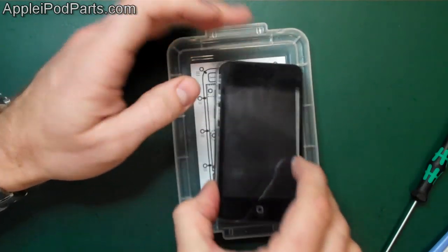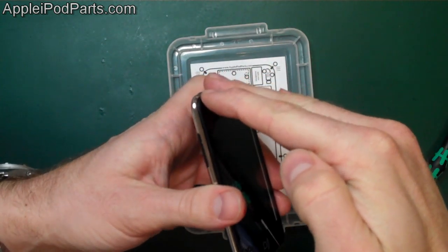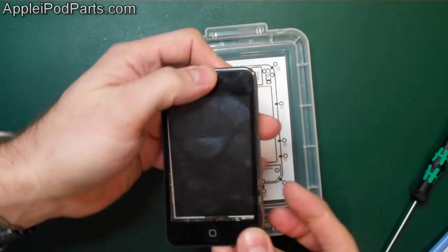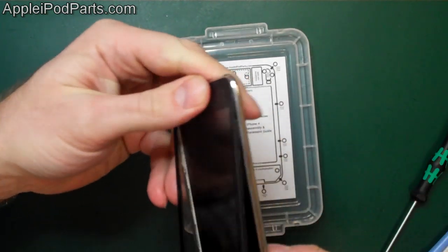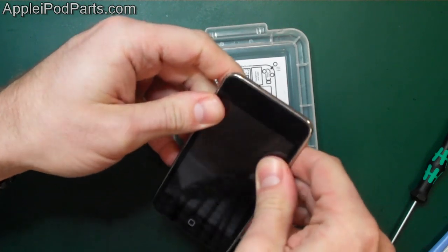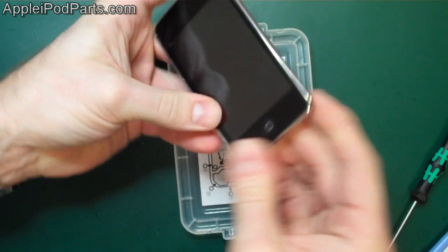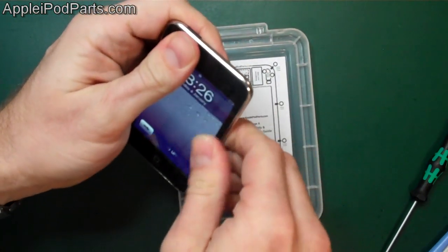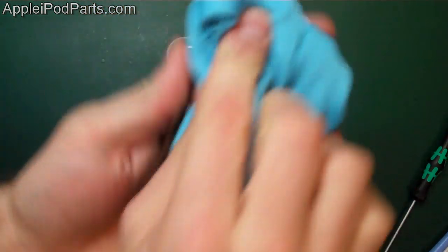We're going to go in top first. We're going to go in that way. So there's top clips going first, and then down the sides, and then at the bottom. So start off by helping it out, by lifting up a bit like that. That drops in straight away. Then as you push down, we're going to go clip, clip, clip, clip, clip, clip, all the way down with your thumbs, down the sides, and then in at the bottom. And then you're going to give it another firm push all the way down to make sure that it is all flush. There we go, and get a bit of a wipe, get the fingerprints off.